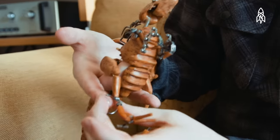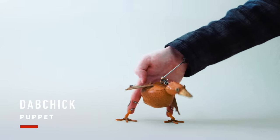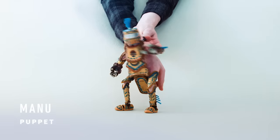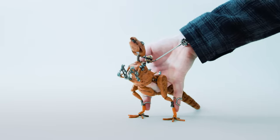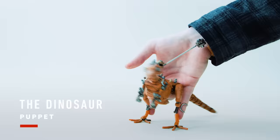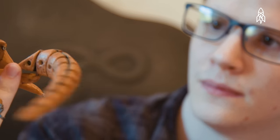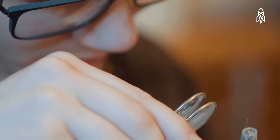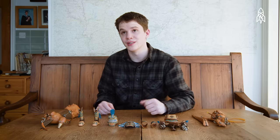I'm 26 years old and I started making puppets two years ago. This is Dabchik — this is the first puppet I ever made. This is Manu, and it takes two hands to operate this puppet. And this is the dinosaur. I think this is the most expressive puppet that I have. I make them in my room, really. Each of these puppets represents maybe two months of work, and it's a process driven completely by trial and error. The materials I usually just get online — raw bits of metal or plumber's epoxy, just things like that.